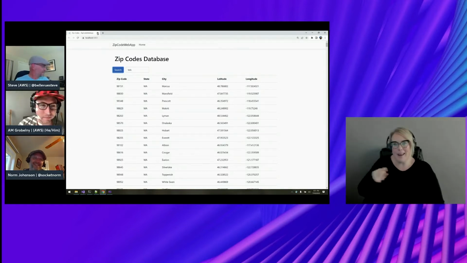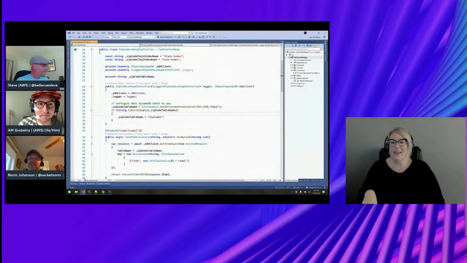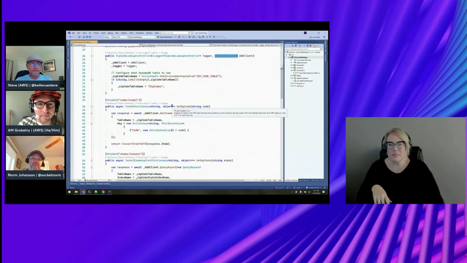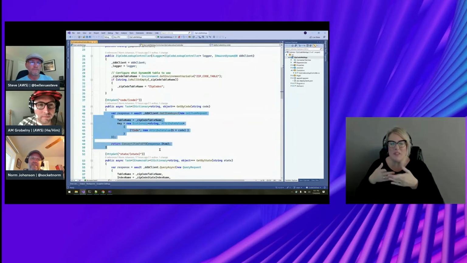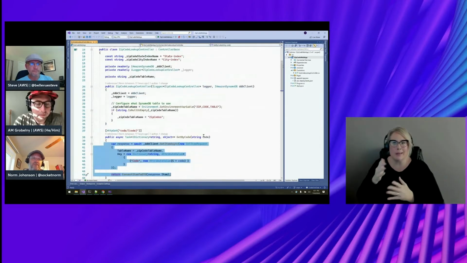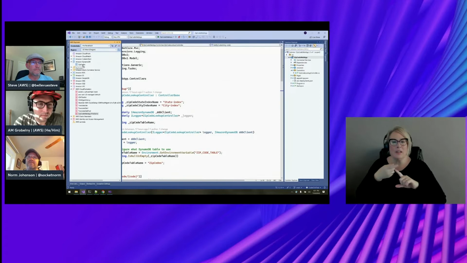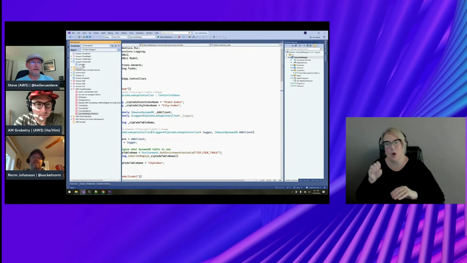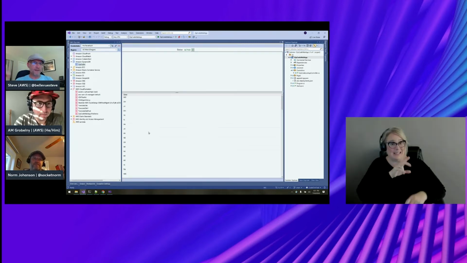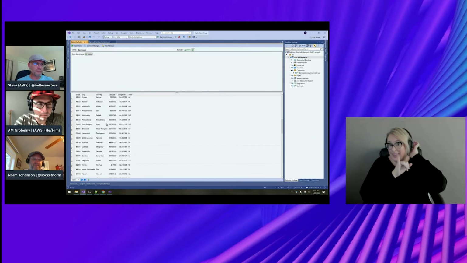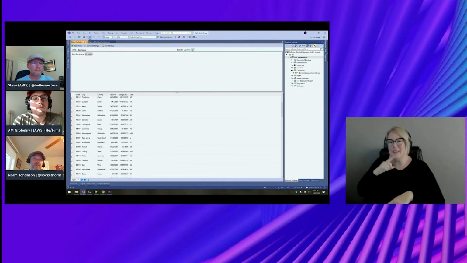Yeah. So again, this is a super simple application. Here it is, we're using DynamoDB. It's got some controllers that are just using that to go find information, whether it's state or code. Ultimately, this is all pulling from a DynamoDB table I've already created and filled full of zip code information. So we've got a pre-existing DynamoDB table, and somehow the name of that table is getting passed into this application, right? Yep. So there's all of our data in here.